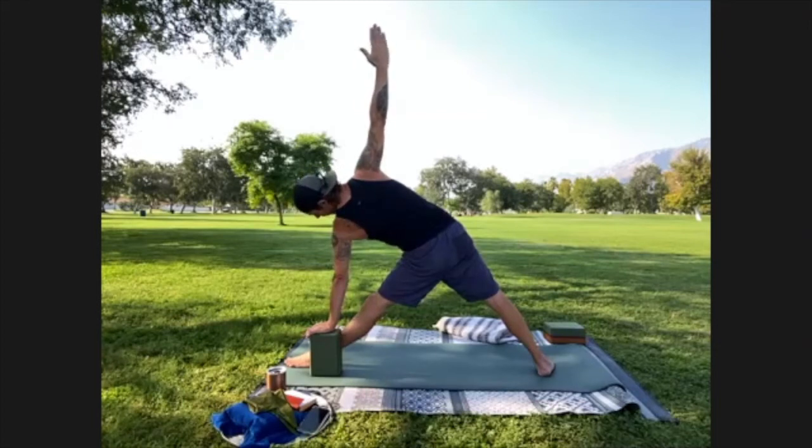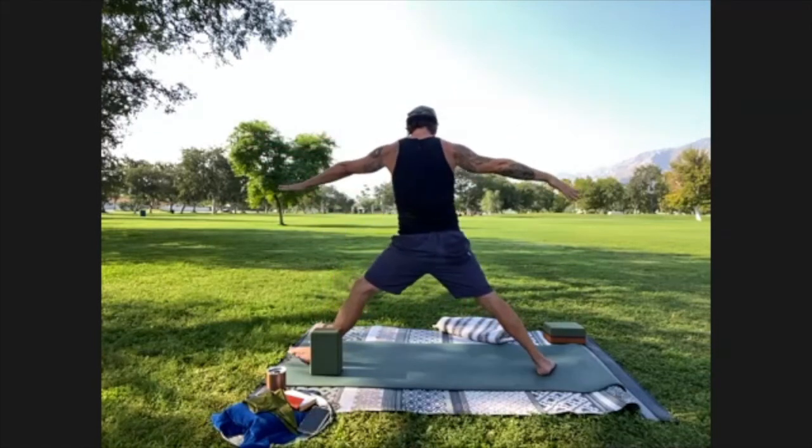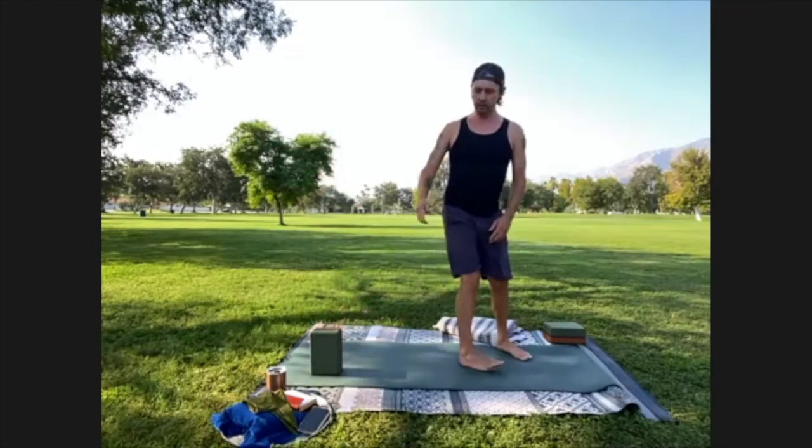One more breath here. Back up, warrior two, bend that front leg. Then we'll go ahead and turn the toes forward. I'm gonna turn around so you're not staring at my backside.